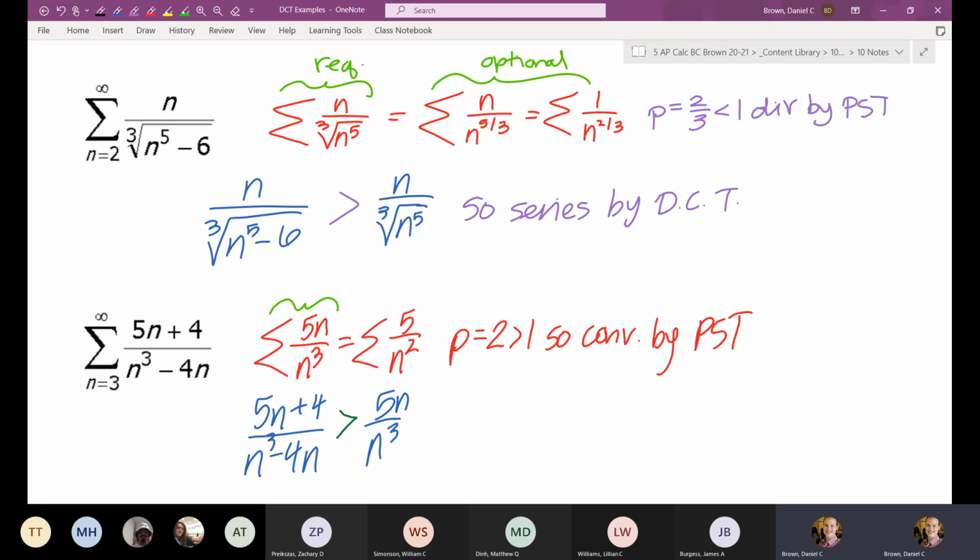So what conclusion can we draw from this one? Nothing. If the smaller one is convergent, we don't know about the bigger one. It could be so big that it diverges, or it could be fairly bigger and still converge. So I would say the direct comparison test gives no info.